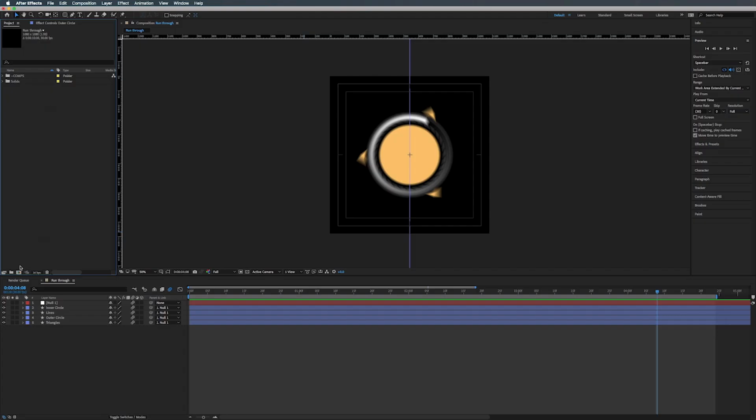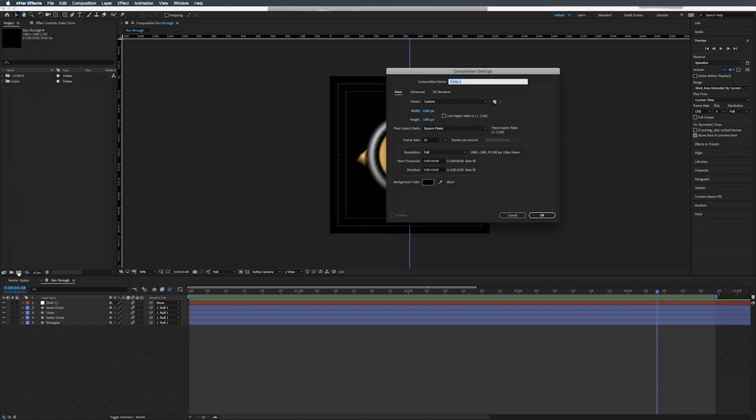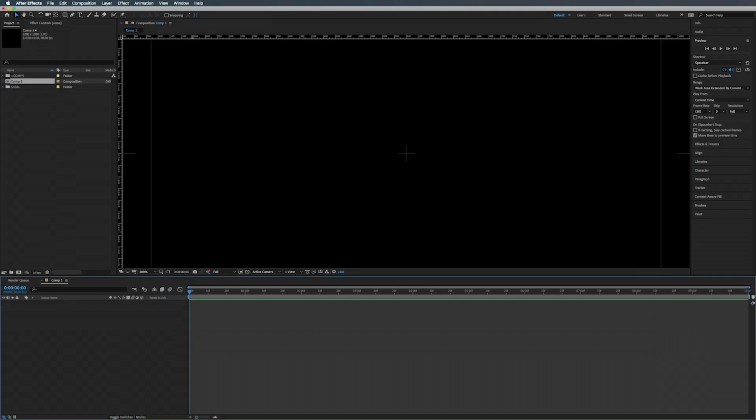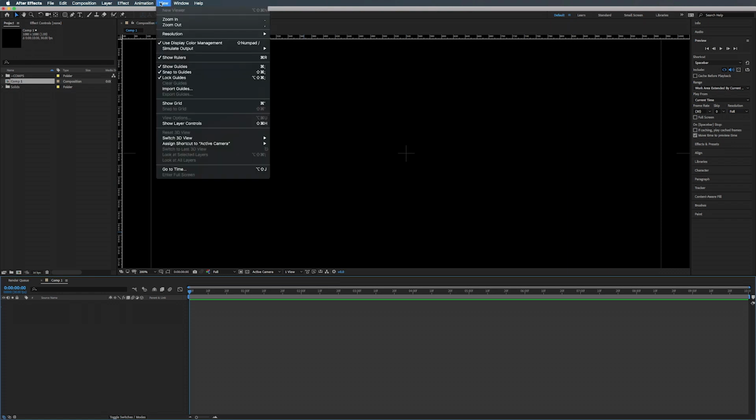All right, so first thing we're going to do to get started here is make a new composition. We're going to make this a square composition, so 1080 by 1080. This way, when we add shapes and stuff, they're going to add right to the center. All right, so 30 frames per second, 10 seconds is fine, and we're going to hit OK. The first thing we're going to do is open up our rulers. If they're not visible right now, you can go up to View and do Show Rulers, or hit Command R. And we're also going to want to turn on Show Guides and Lock Guides.